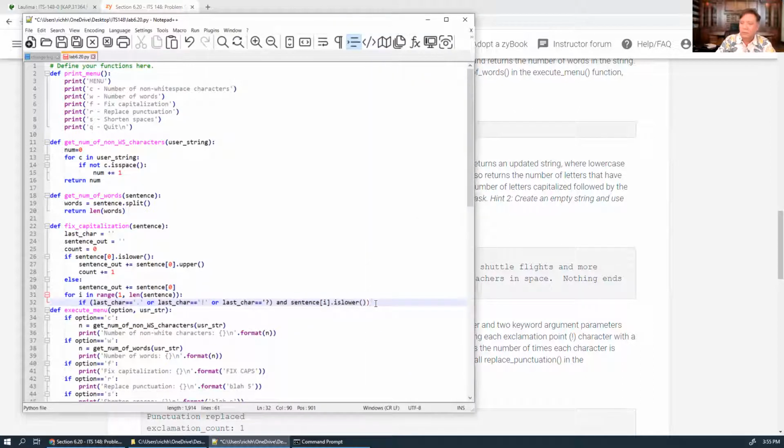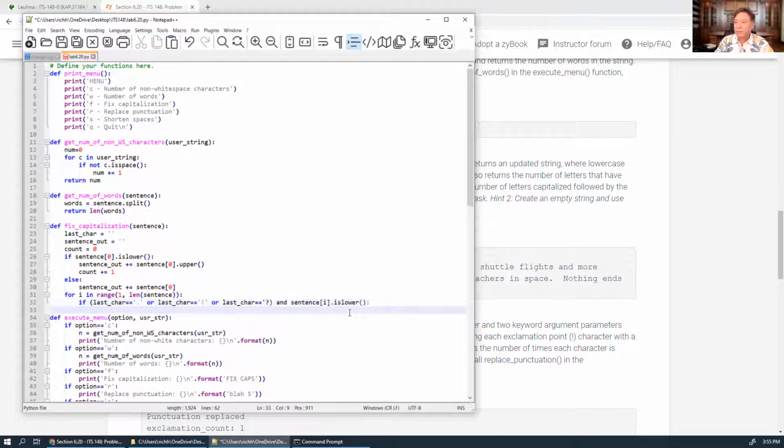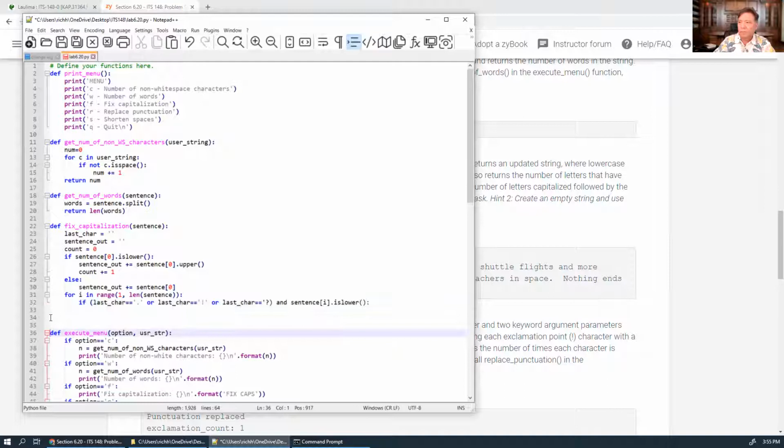So if the last character is something that ends a sentence, and we are on a character that is lowercase, and we're skipping spaces, remember.